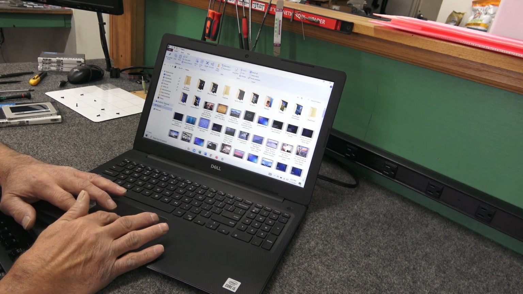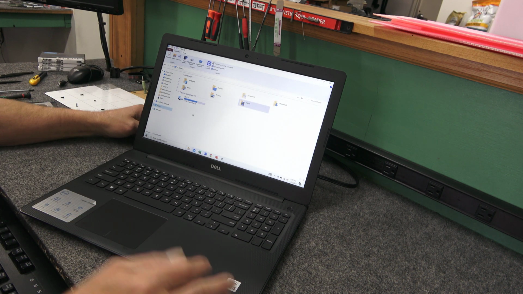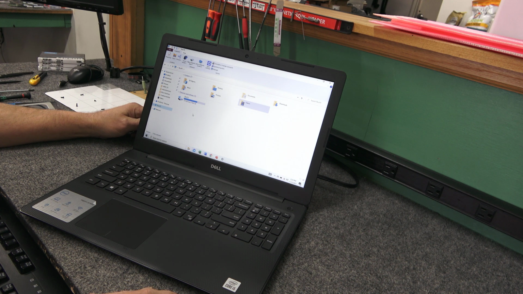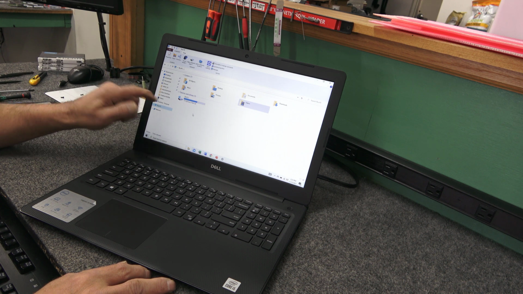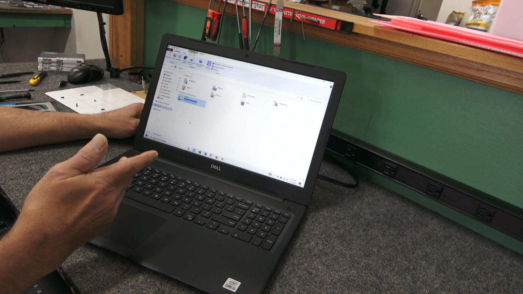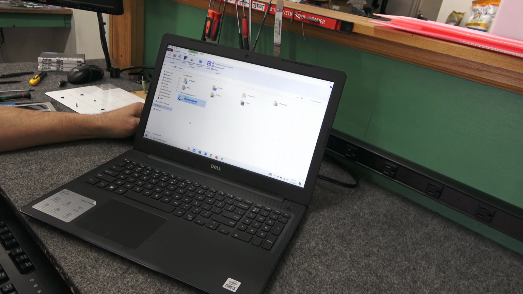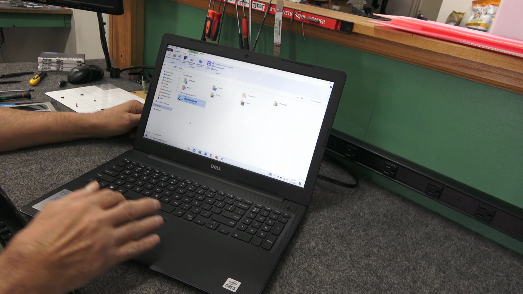So if we pop over to This PC, they do have a 500 gig NVMe SSD that we put in, I don't know, 6-7 months ago, something like that. It's a Samsung 970, nice fast little drive, but you can see it's getting a little on the full side. So once I put this 2TB SSD in here, she's gonna start storing her videos over on that just to keep her C drive from getting so full.